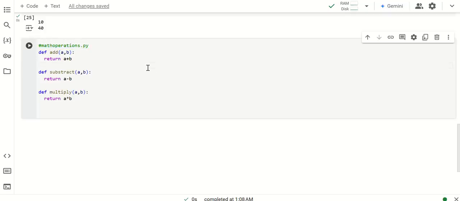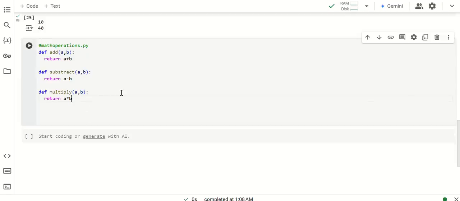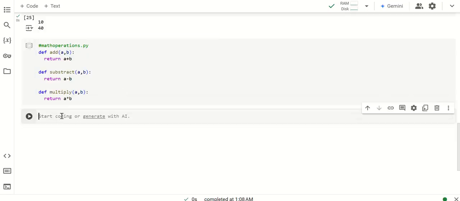Now, how do we use this module in any file inside your application? If you have 100 files, you can use this module in all 100 files and call any of these functions where required. In your other file, you can just import math operations, just like import math operations, and that's it.